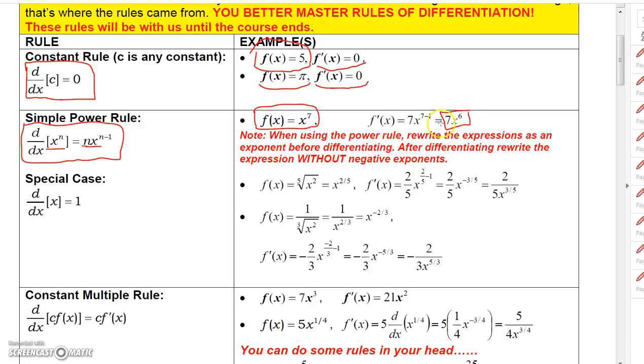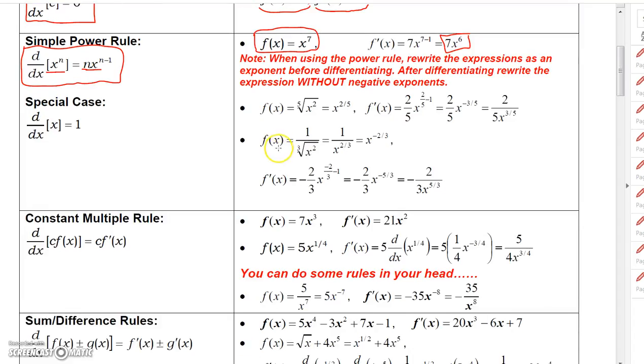Now, something like that you can probably do in your head with practice and just skip this middle step. Now, one of the things that you have to do sometimes, especially on radicals and rational exponents, is you have to be able to rewrite an expression with an exponent. So if I have the 5th root of x squared, you better know how to write that as x to the 2/5 power so that you can differentiate that function. Once you've rewritten it, then you can take the derivative using the power rule.